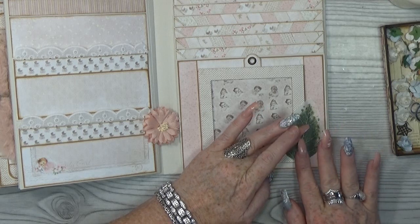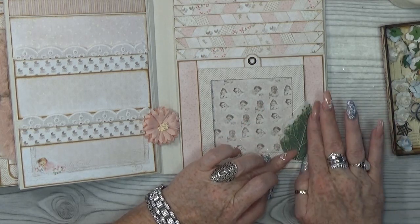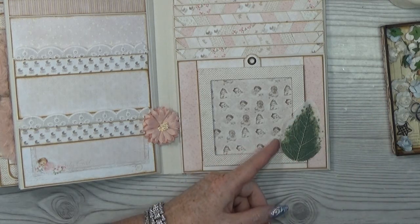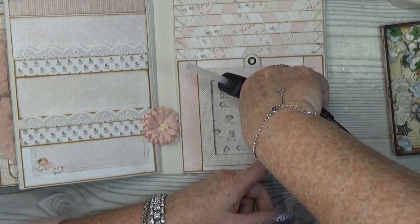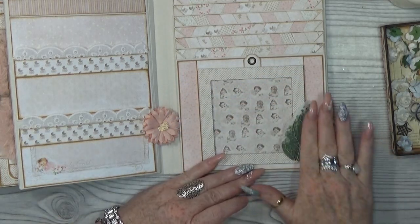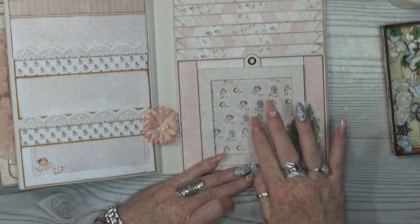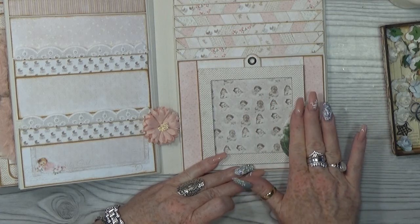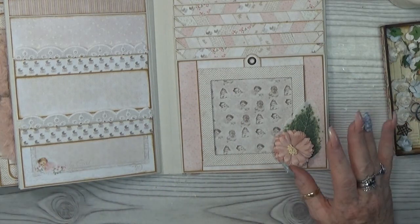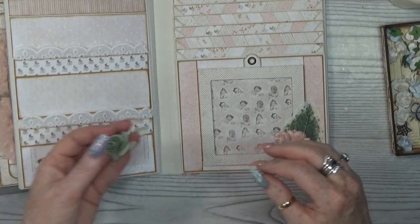As you watched, I have put some glue in the middle and on the right side. And I'm gonna add just on the frame, not on the acid, not on the clear window, just only on the frame. Alright, so now this flower is pretty flat, so it's very good to use.